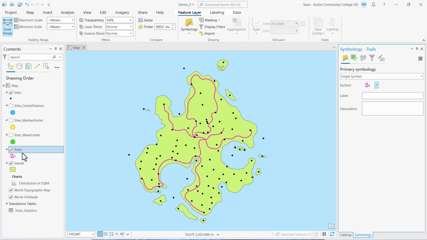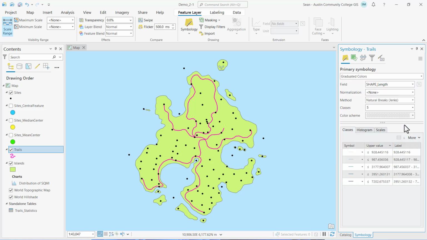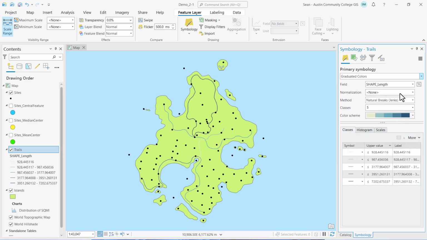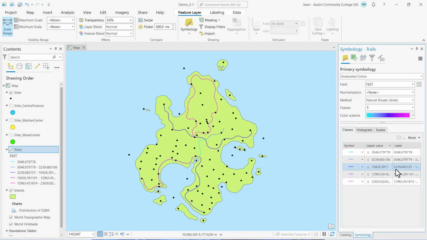All right, now let's try visualizing our data in a different way. So on the primary symbology in the symbology pane, I'm going to click on graduated colors and then set the field to feet. Go ahead and leave the method and classes set to the default. I'm going to update the color scheme to be something that's going to really stand out, cyan to pink.